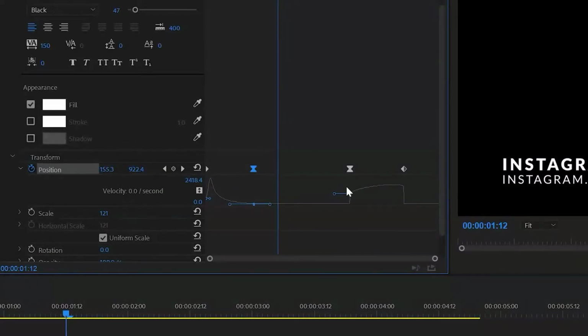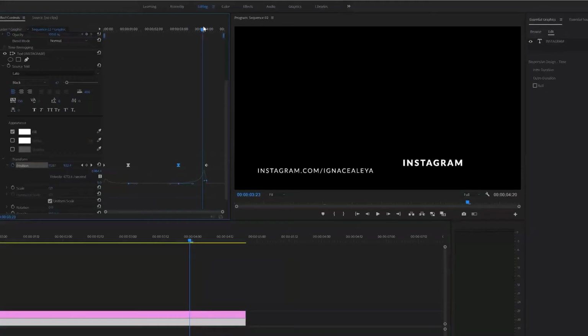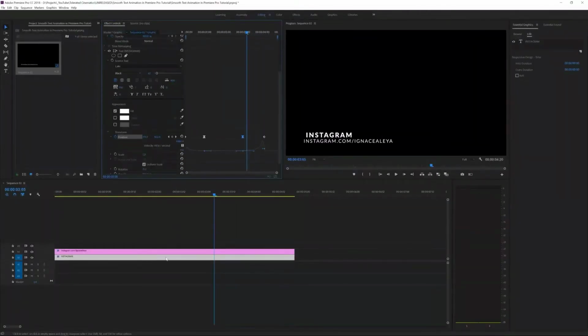But we want to create more of an elastic animation effect here. So if we select that second keyframe, select the anchor points right here, actually drag the last one down in this case, and then also to the right, we'll see that it slowly ramps up in speed. So that's basically what it does. It's kind of like a skate park. You go fast, you come here, you slowly go to the next ramp and ramp up and go all the way. So now if you look at this animation, look how clean and smooth that is. It's so beautiful.